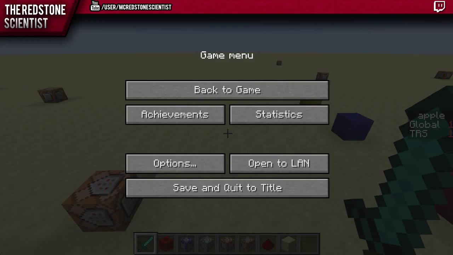It is the Redstone Scientist here, and I've been having some technical difficulties with this stream, which is why it's starting late. There is no one here right now, but we are gonna have some fun anyway. Well, we're gonna get stuff done, not necessarily have fun. Hopefully it is working. If not, then that really stinks, because then I can't upload it to YouTube.